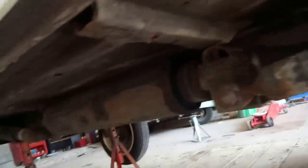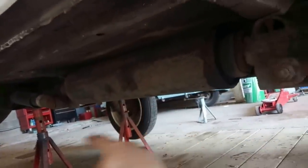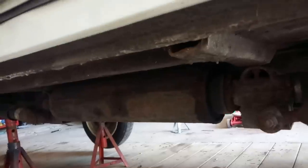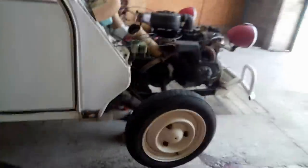Here we are underneath the 2CV - new knife edge fitted here at the front where the shackle attaches to the axle. You can see the threaded bar which I've had to turn a bit to create slack in order to get these out. If you shorten those the ride height goes up, and if you lengthen them the ride height goes down. A bit of rust on the damper because everything rusts when you live in Wales. Here's the spring canister underneath. I think I've put that back where it should be, so it's kind of time to lower her down and see how she looks.